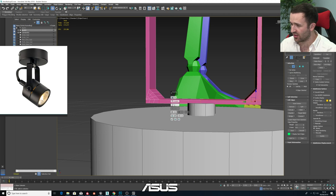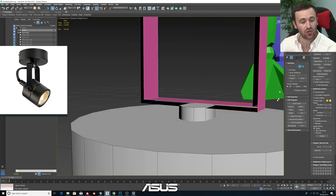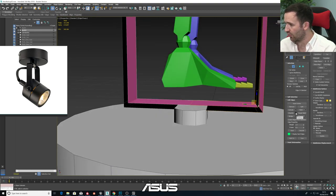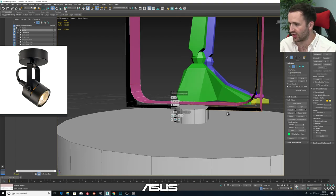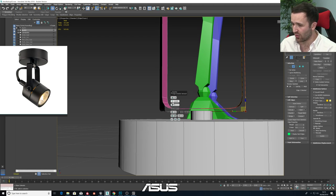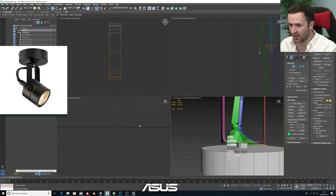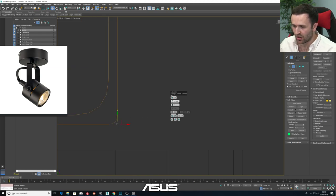That's not looking ideal, but to fix this - we're going to do a little bit of black magic - we want to grab all the faces on the sides and delete them. Now we almost have these two strips of polygons on the top and bottom. We'll grab our edge, chamfer it, and there you go - it's looking much better with that curve straight away. Let's make it a little bit bigger and increase the number of segments. Then we hit the plus icon to select the other side, and we want to match the curve - we'll just have to eyeball it and line it up with the camera.